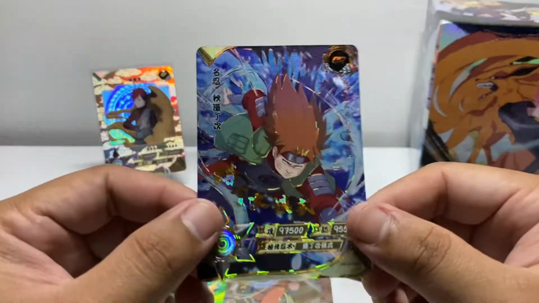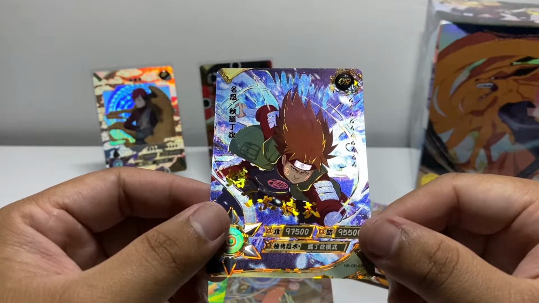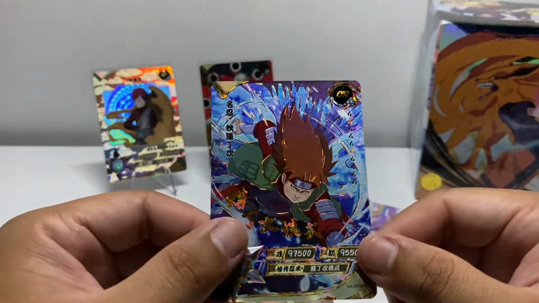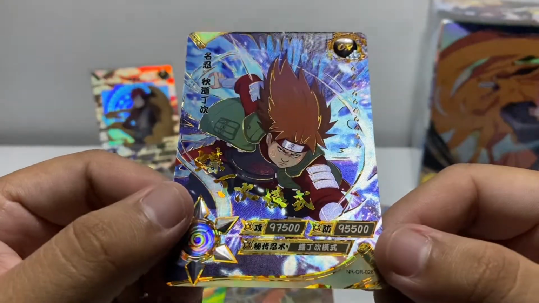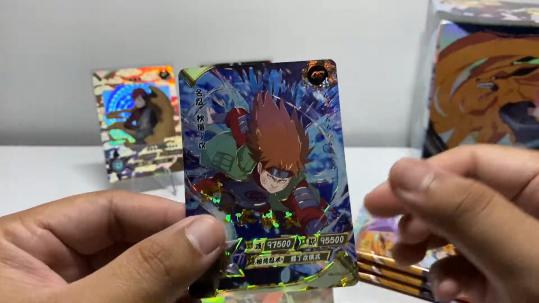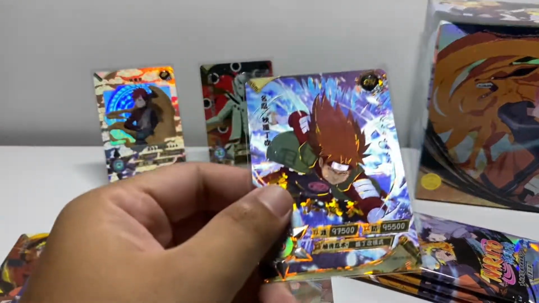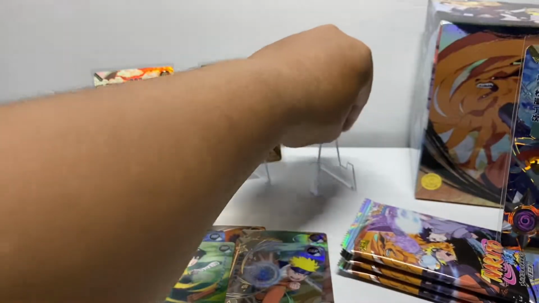And I just hope in this box we get NR, BP, MR. I like that, something like that. Here, look at this Choji. Let me sleeve this boy first. OR Choji. Alright. Nice looking Choji here.